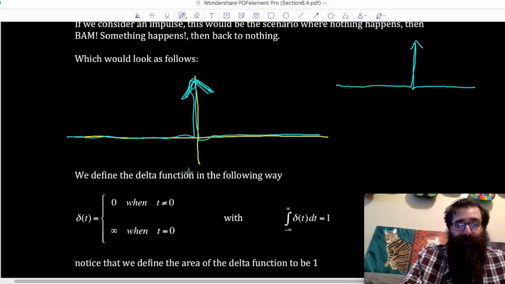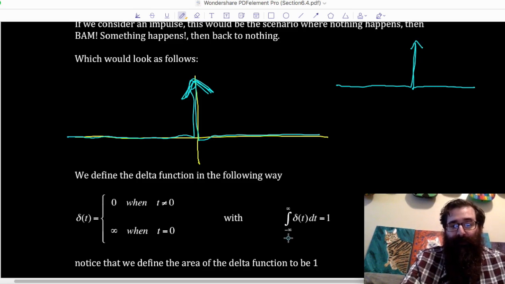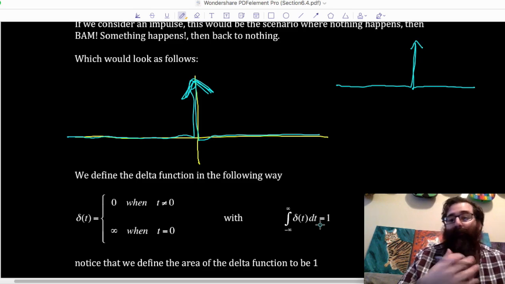And so this is the Dirac delta function. We have this infinitely high spike at t equals 0. And very important, coinciding with this, if we were to integrate our delta function from negative infinity to infinity, the result would give us 1. This is saying that the area of the delta function is 1. This isn't something that we compute and discover. This is a definition that we give. We say our Dirac delta function is defined in this manner where the area of the function is 1.